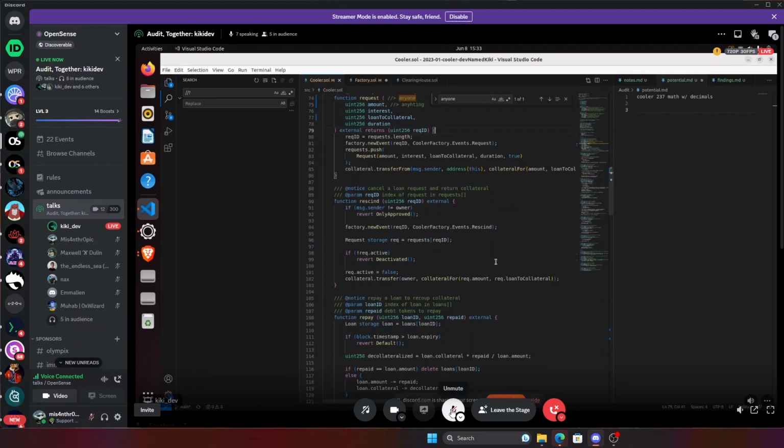Usually, what I do is I look at their test suite, if they have one, and they have a lot of mocks of a normal use case. And then when I draw up my Foundry POC, I'll pass in those parameters.